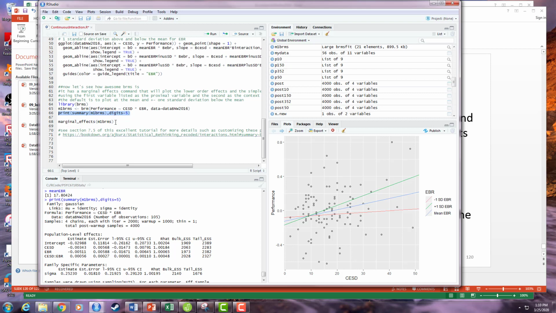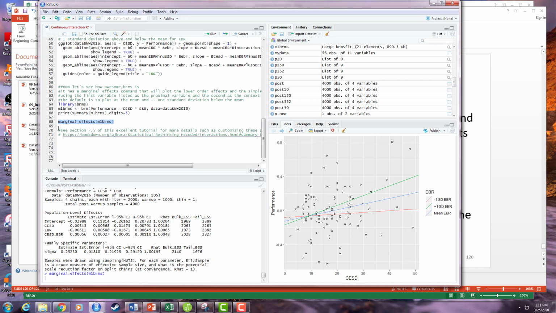Now, one thing I like about BRMS, and one thing I think it's really good to just learn how to use, because it's really kind of the simplest way to plot effects in a lot of cases. You can just run a BRMS model, and I saved it as M1 BRMS. So there's our model output file. And then what you do is you run this marginal effects. Okay, so tell it to give us marginal effects.